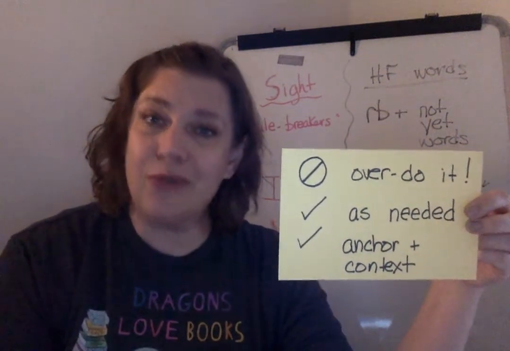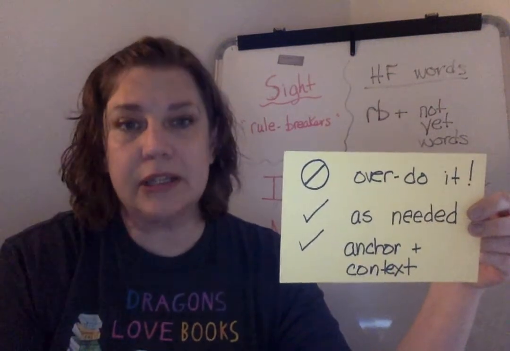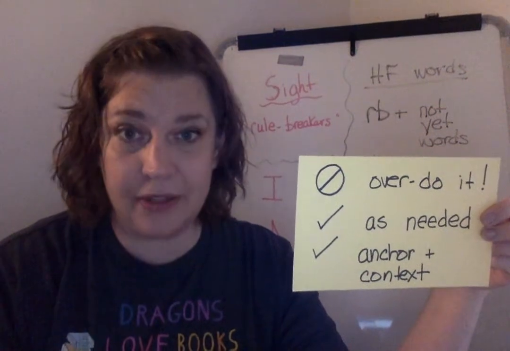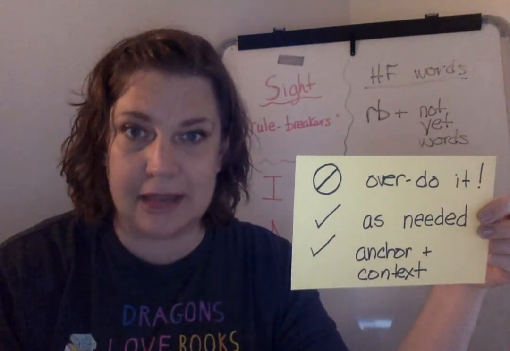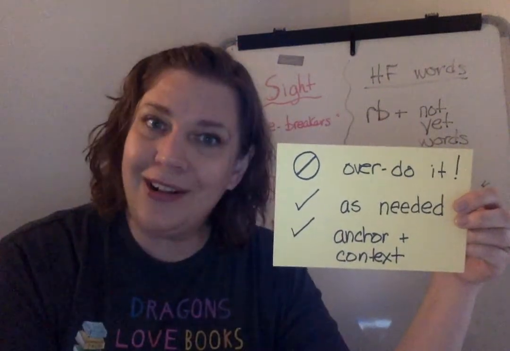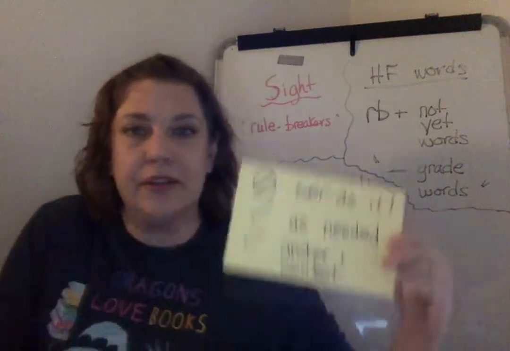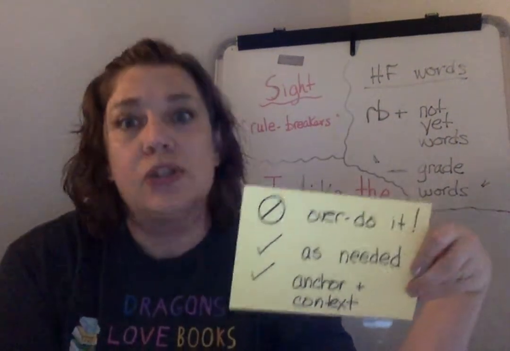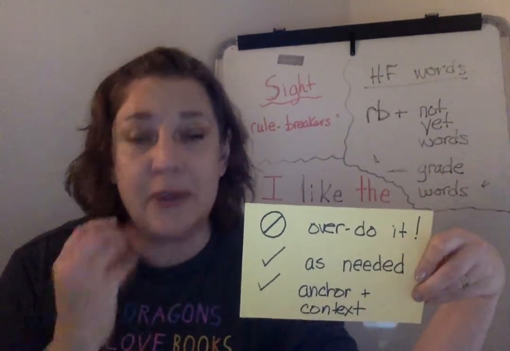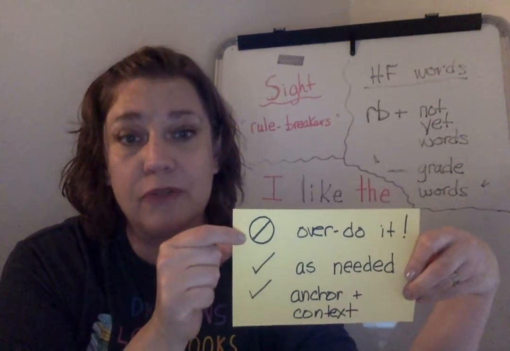Because if you do that before kiddo learns how to properly read in a balanced program, you're teaching kiddo that the primary skill they need to learn is memorization on sight. They'll start looking at word shapes. While that's a great skill, especially for sight words, that's not the primary skill they need to learn for reading. So when we introduce those phonics rules, it's going to be very hard on that kiddo if they've been trained again and again, memorization on sight. So please don't overdo it.